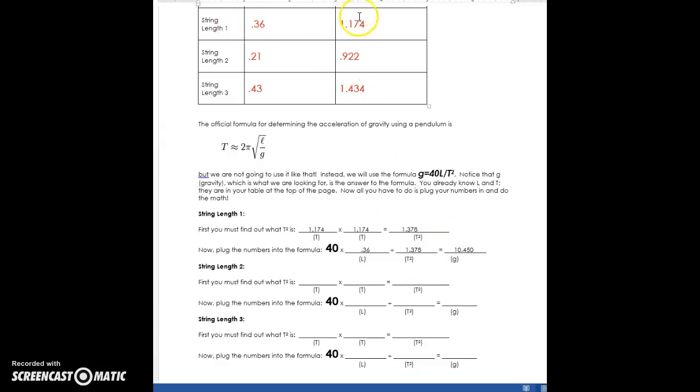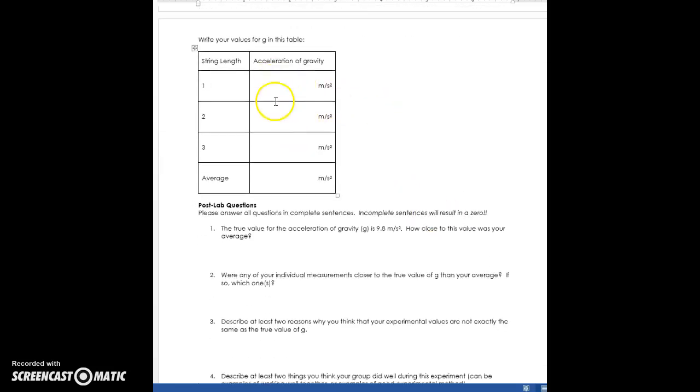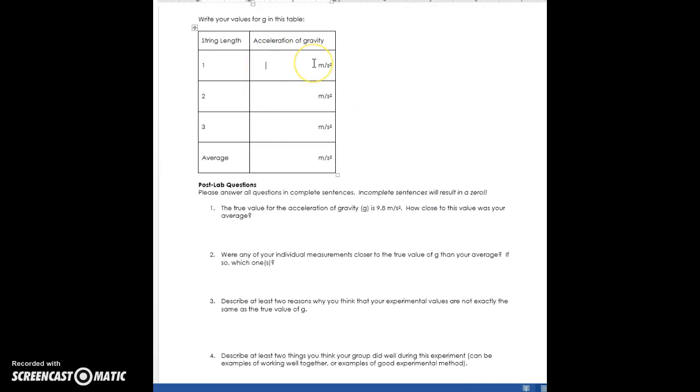All right, so that's the deal. Getting the numbers from your chart, not my chart, plugging the numbers in, doing the math, getting your answer of G. So you need to do that 2 more times for your chart. Okay? Once here, for your remaining sets of numbers. Then you're going to take this answer that you've gotten, my answer is 10.450, and on the back side of the page, you are going to be plugging that in. So here I would put 10.450.